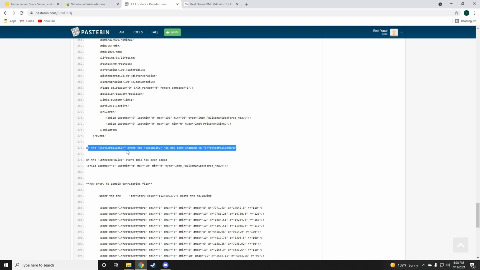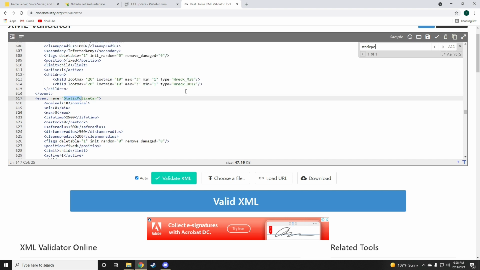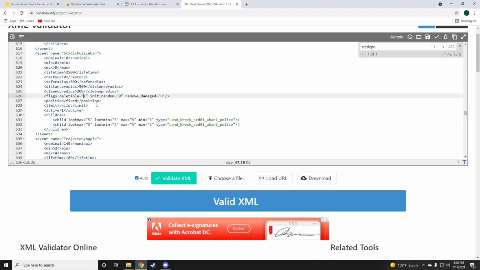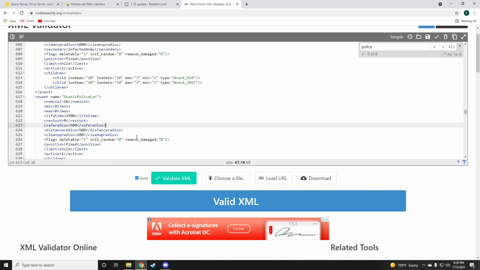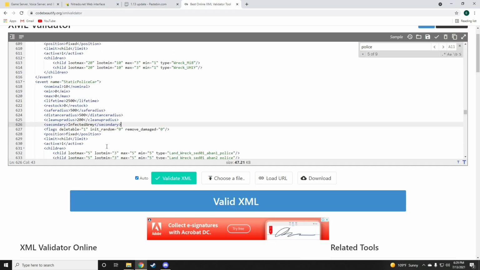So on the static police car event, the secondary has now been changed to InfectedPoliceHard, the zombies. Static Police Car has now been changed. Where is the secondary? It doesn't have a secondary. Okay, so let's just give it a secondary. Now we're going to go ahead and grab the secondary off a static heli crash, and we'll go back to the police car static event, and we'll just give it the secondary and change it to the InfectedPoliceHard. Paste that in there. Okay, so that's all sorted.